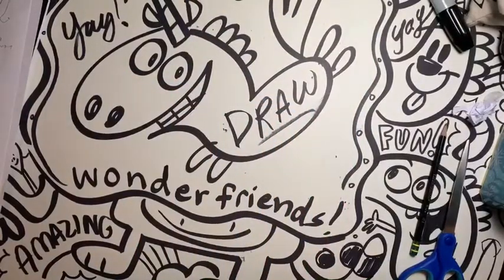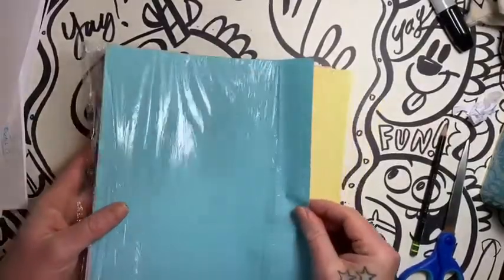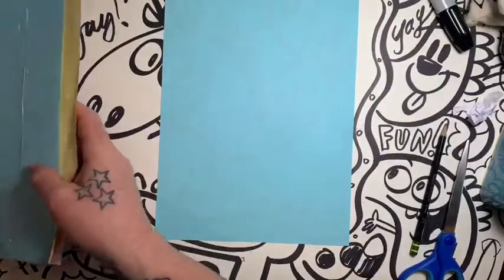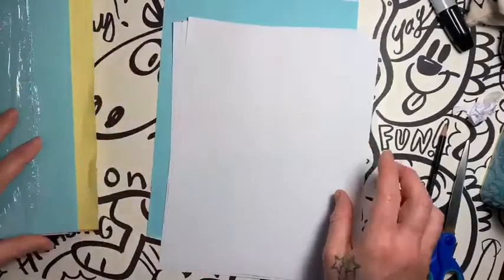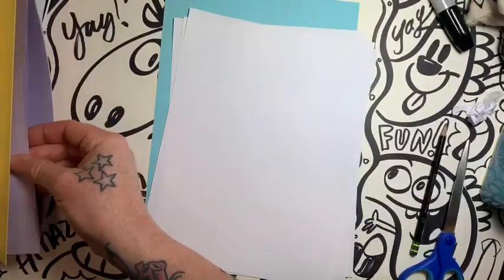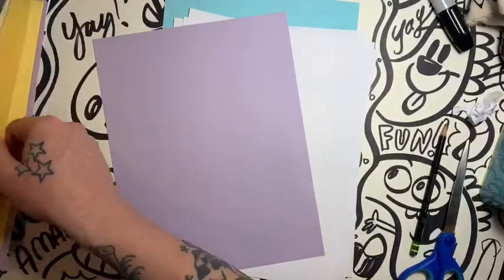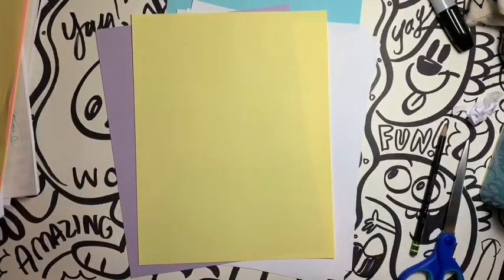New paper, new paper, new paper. I'm going to use blue. If you have blue paper, this is a great one for the background, okay? And I'm going to grab some white paper. I have some purple paper, and I have some yellow paper. Okay, I got all these papers. If you don't have all those colors, that's completely fine.